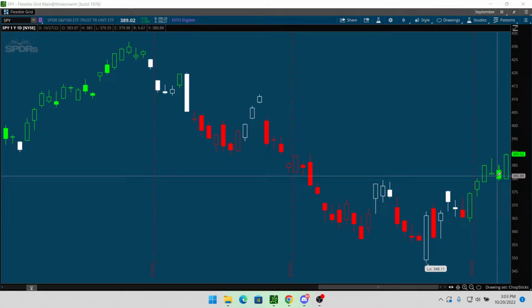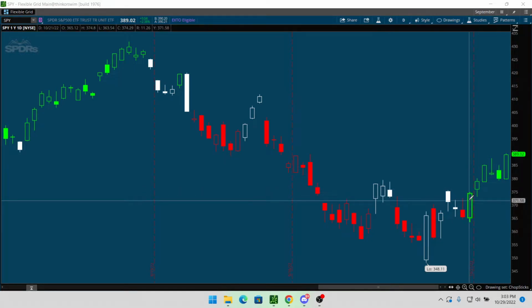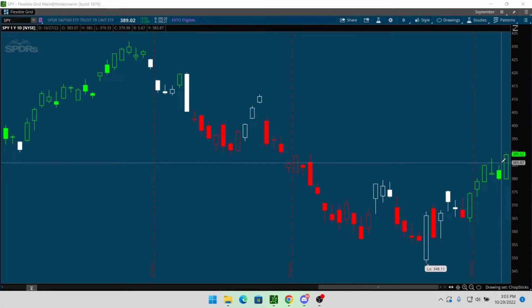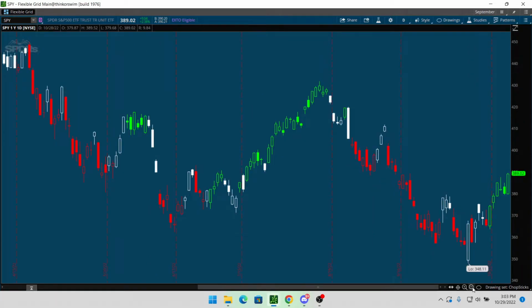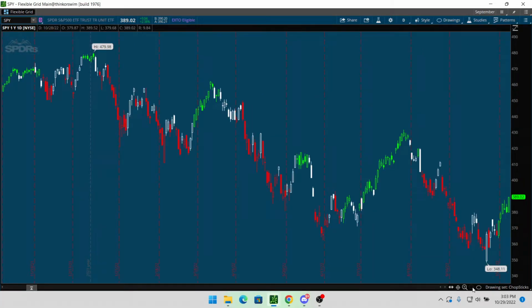I don't try to predict the future. I don't try to say what's going to happen on Monday, next week, or next month. I'm just looking for the trend. I'm looking to get in with that momentum, take my profit, and get out. And this is something that I'm using both on a daily chart for swing trades as I back out through more time here, and I use it intraday on lower time frame charts.